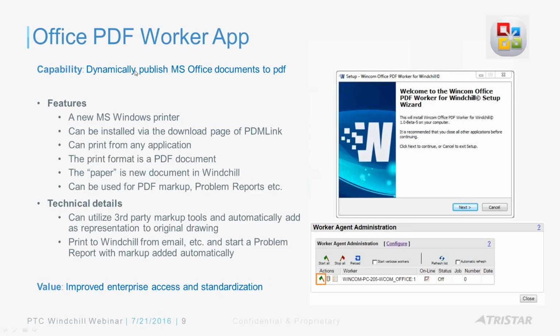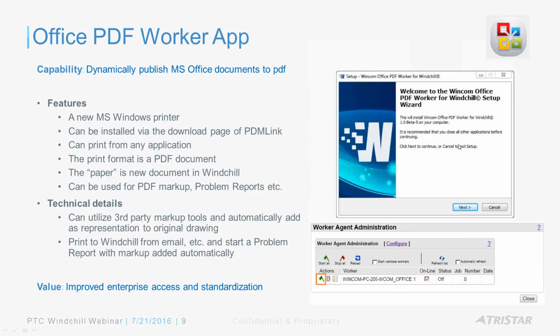One of these is the Office PDF Worker app. This is an app that installs into Windchill as another CAD worker. So this is in the worker visualization administrator page.